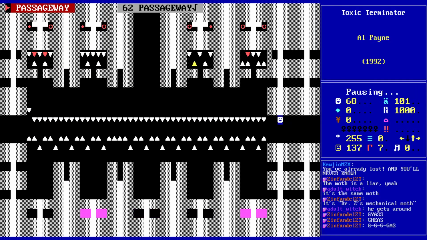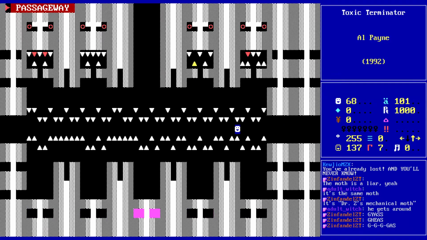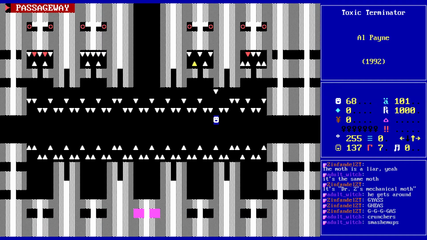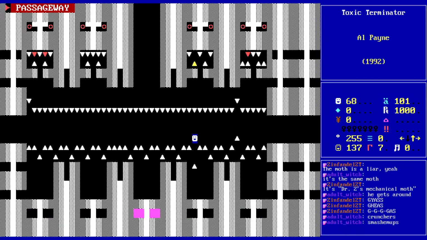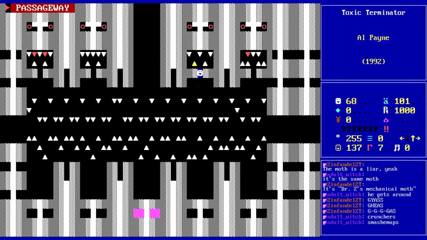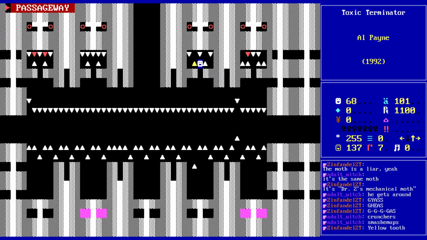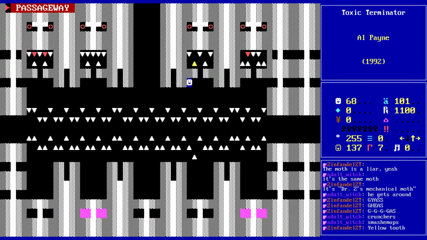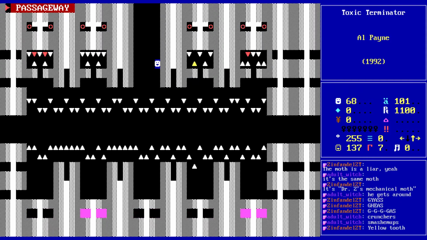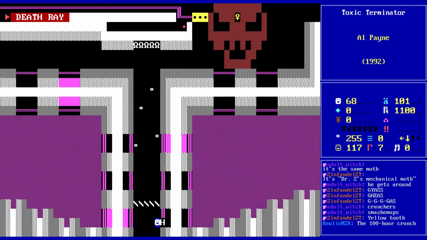Ah, the crunch room. Passageway. Yeah. Yeah, if I can get to the yellow tooth, maybe. Metallic voice says, "Thanks for the flossing. Here's 100 bonus points." That breath. There's the death ray. It's definitely living up to its name. Those are stars, that's not great.